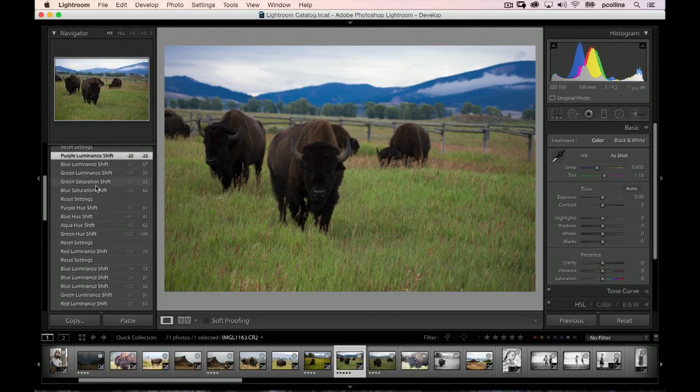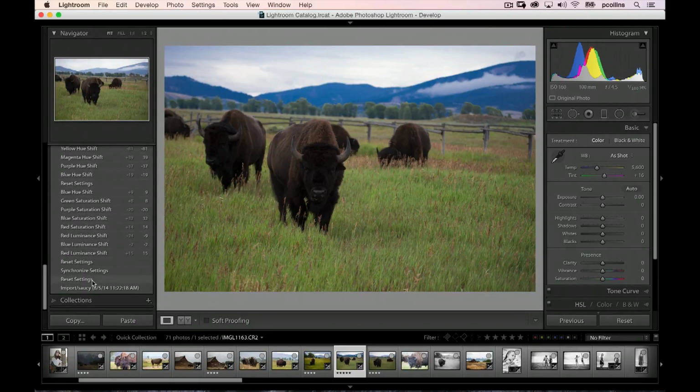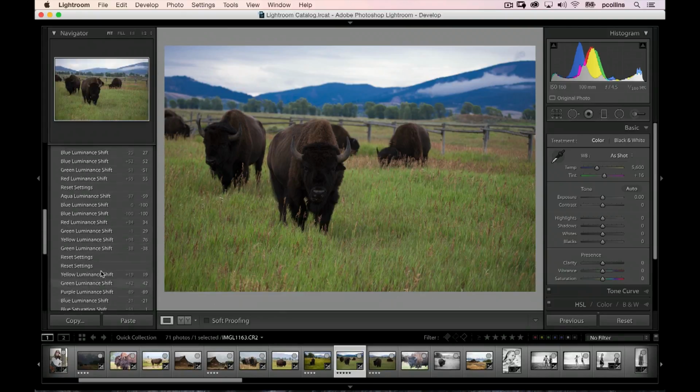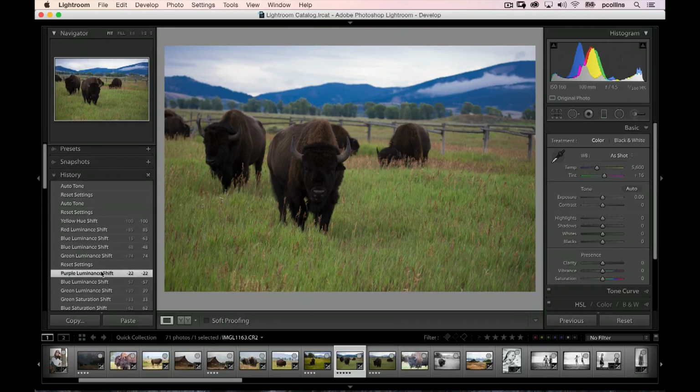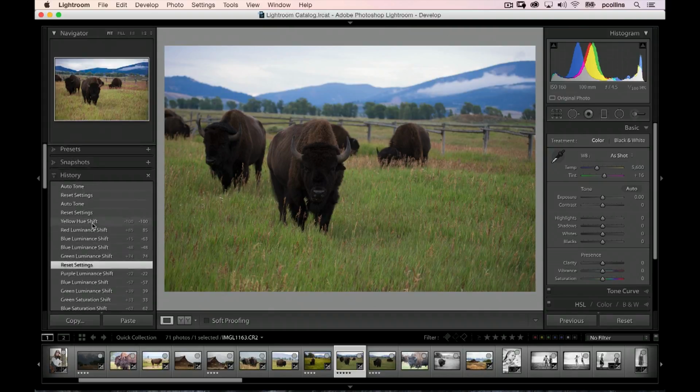And look, it's got everything I've ever done to this image. It's everything from right at the beginning when I imported it at 8/5/14 at 11:22 a.m. And then all the things I've done to it. Now I've reset settings, I've showed different stuff on here, but it's got everything I want in here. I could go back to reset settings here, or maybe I want to go to reset settings there. You never know. But you can go through anything you've ever done to that file right there. And that's pretty neat to have.